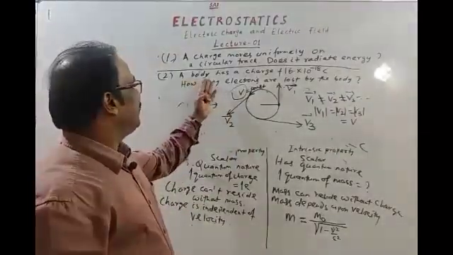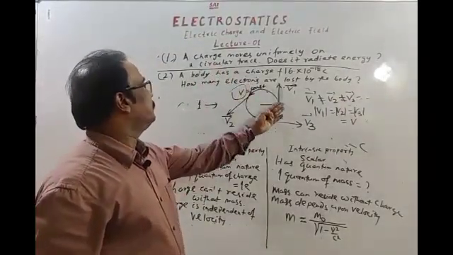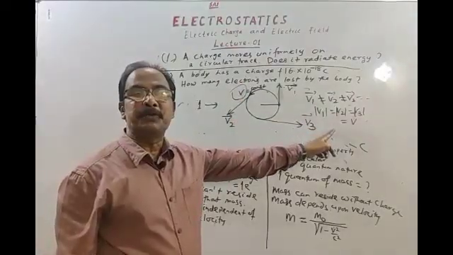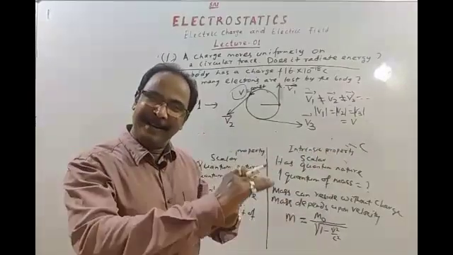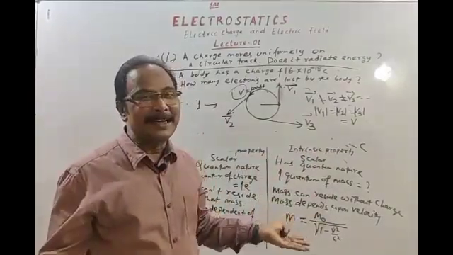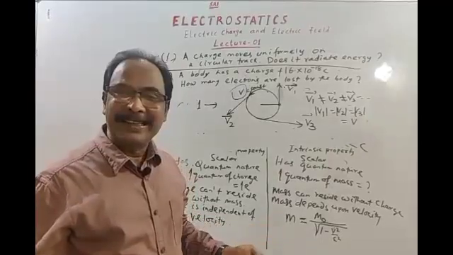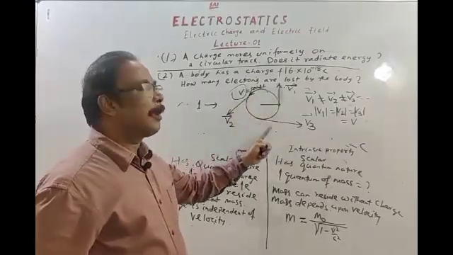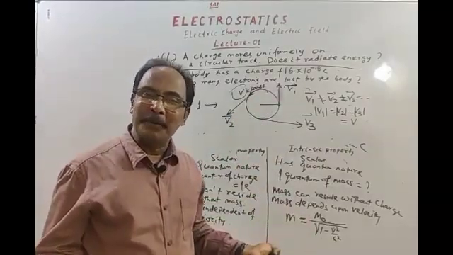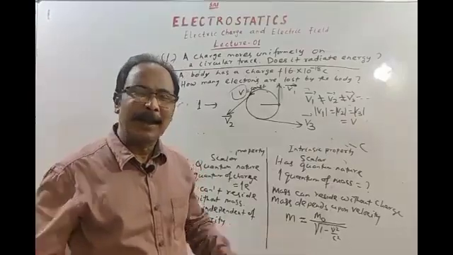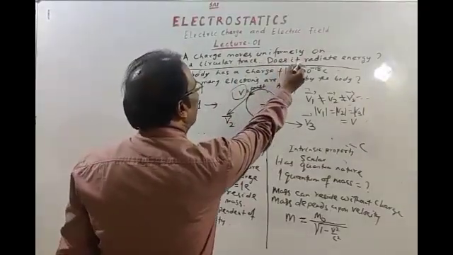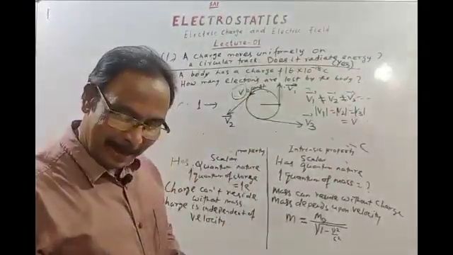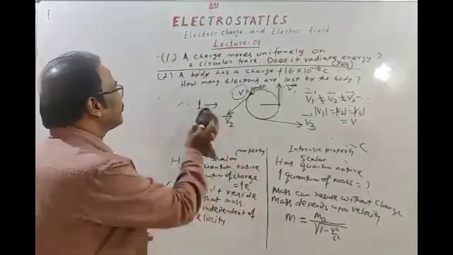Okay. Thus, when a charge moves uniformly on a circular track, its speed remains constant, but velocity changes due to change in direction. Due to change in direction of velocity, acceleration is produced. You know it. It's called centripetal acceleration. Though the charge moves uniformly on a circular track, it is in accelerated motion. Speed is constant, but motion is accelerated. Thus, yes, it radiates energy. Our answer is yes, because it is in accelerated motion due to change in direction of velocity.